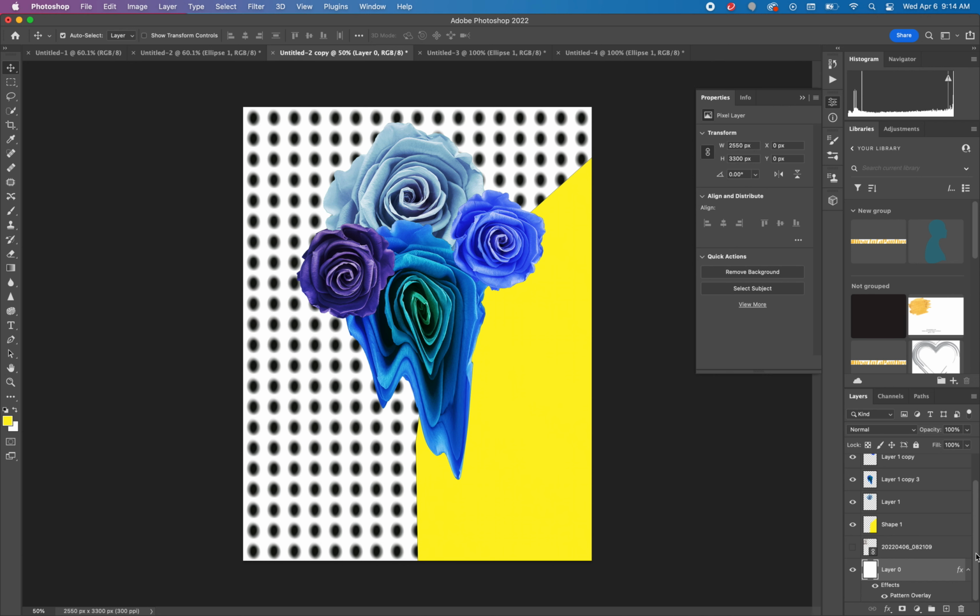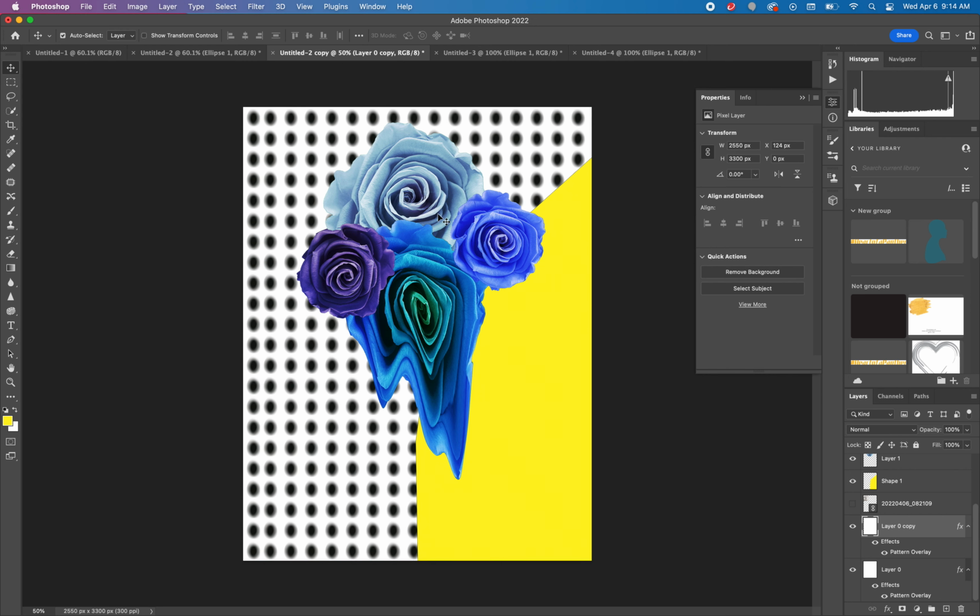Now, if you're going off the deep end with this, Command J, so you literally have 2 of these. This one you can move over and change your blending mode.